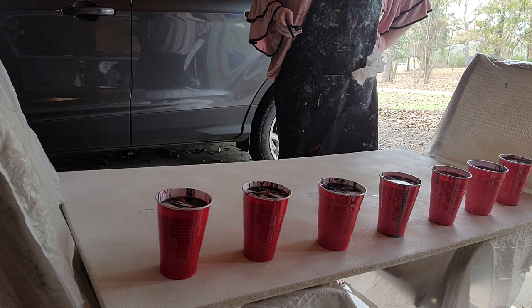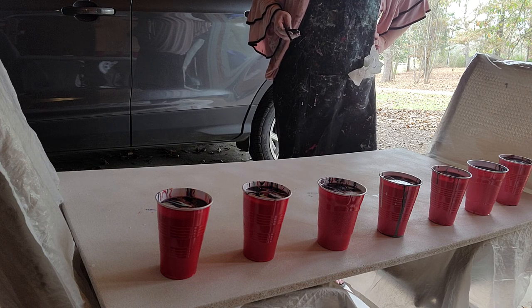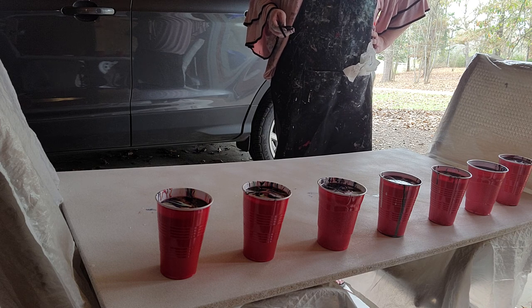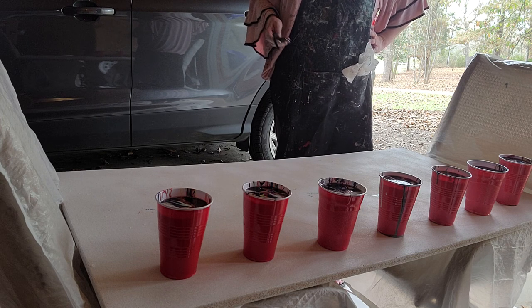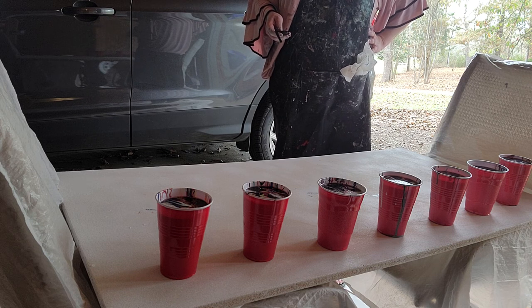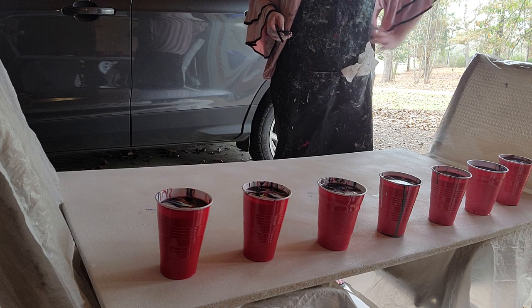This board — I can't even tell you the exact dimensions because I just bought it. I didn't even have it cut — this is the way it came, these two boards. It's some kind of particle board and I did sand it. I did gesso it also — I always gesso wood or glass or plastic or anything like that, because you never know how the paint's going to react with an un-gessoed surface. I've just had disasters. All right, I'm going to break for now. When I come back, we'll pour the paint, see where we go, and we'll wrestle this big booger. I'll see you shortly — bye-bye.